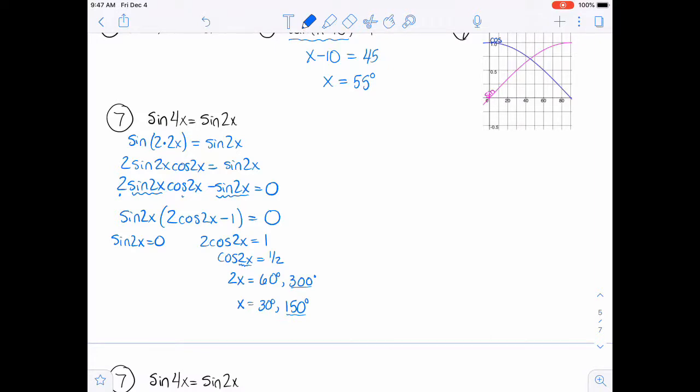And the way that you get those is back up here on your 2x line. But on your 2x line, do a coterminal angle for each of these. So 60 plus 360 is going to give you 420. And 300 plus 360 is going to give you 660. So then those need to be divided by 2 as well. So 210 and 330. And at that point, you have gotten all the ones that would go between 0 and 360.